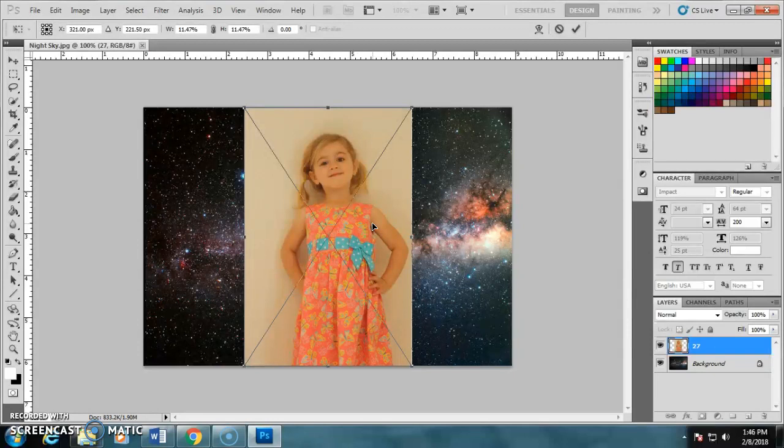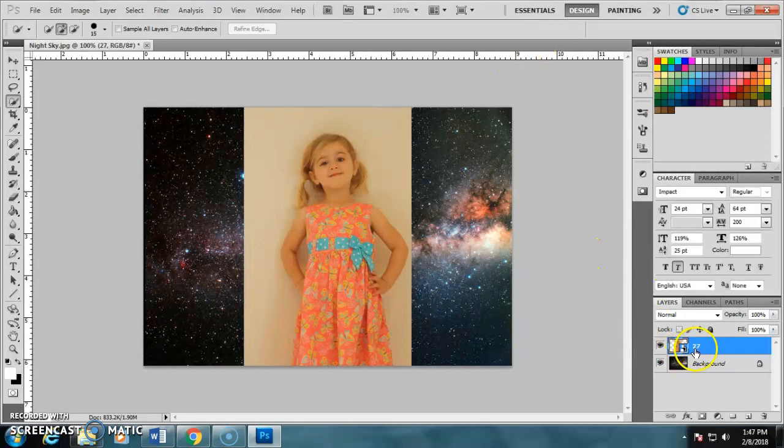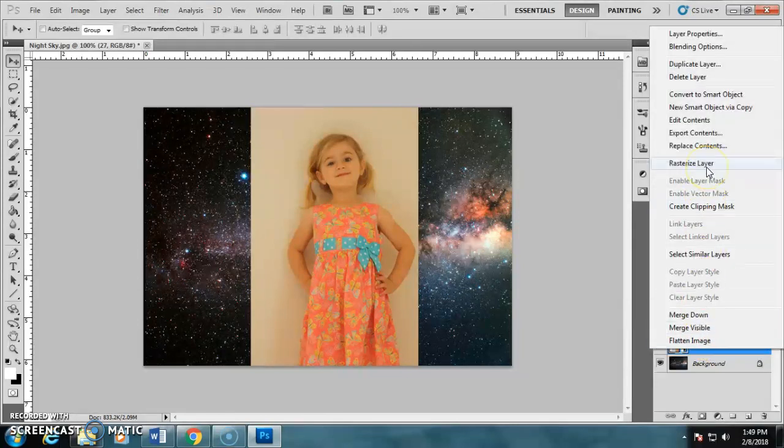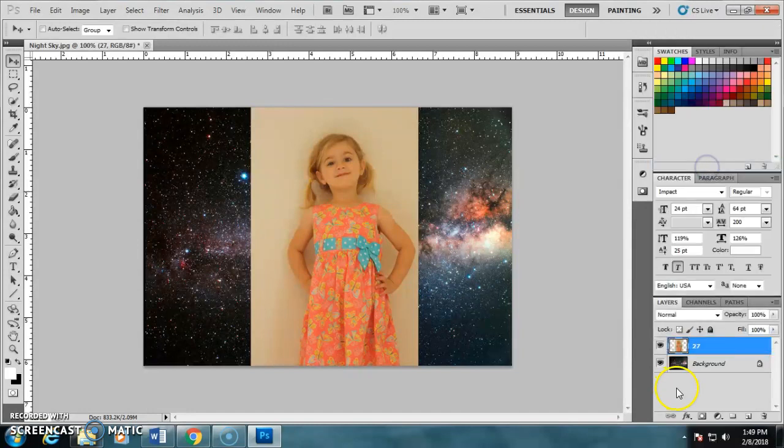To officially place the picture, you either click the check mark that's up here, or just hit Enter on your keyboard. So now if you look at the layers panel, now I have 2 separate layers, my background layer and then whatever picture I've placed on top. Right now this layer is converted as a smart object, and sometimes you run into problems with something being a smart object. So I'm going to have you right click on this layer and you're going to click Rasterize Layer. And we get rid of that icon, and now you should be free to edit this picture with no restrictions.